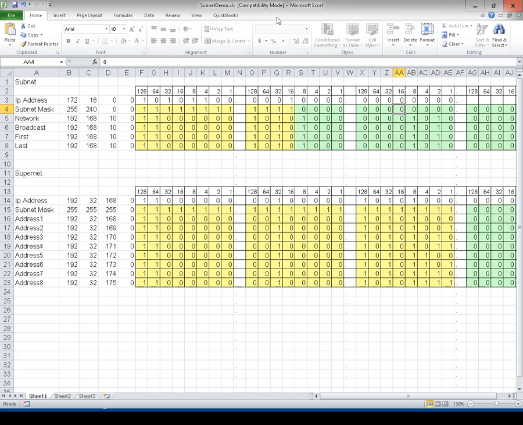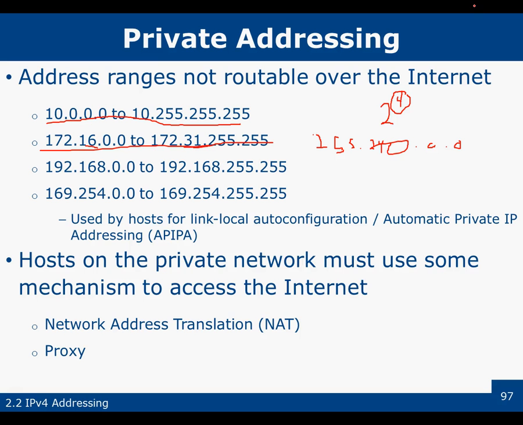So the 172.16 and the subnet mask, when we do the 4 bits, winds up to be 240, and we'll do the other things here in a couple minutes. So we have the IP address and the subnet mask. The subnet mask tells us how much of it is going to be network and how much of it is going to be host bits.